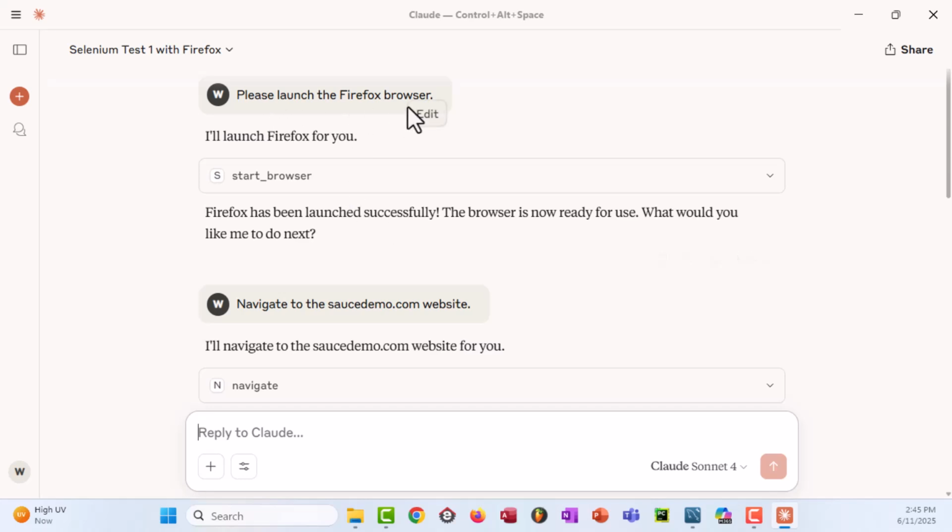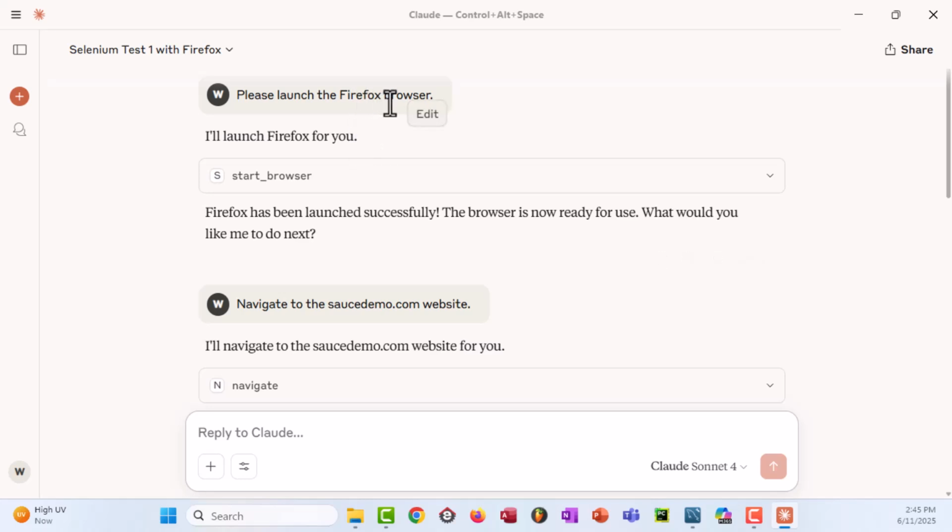When you see the Playwright test, those will actually be what I'm talking about right now. So you'll see clearly what I mean. But that doesn't mean you can't get the job done. So here I am telling it to do one thing at a time and let it respond to me. So I said, please launch the Firefox browser. I'm telling him specifically, because if I didn't, he would try to see if he could open the Chrome browser first, and he would fail. So I tell him Firefox browser.